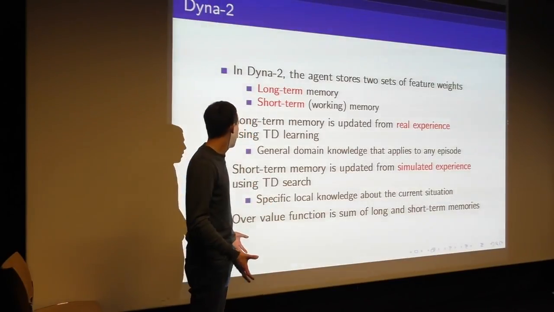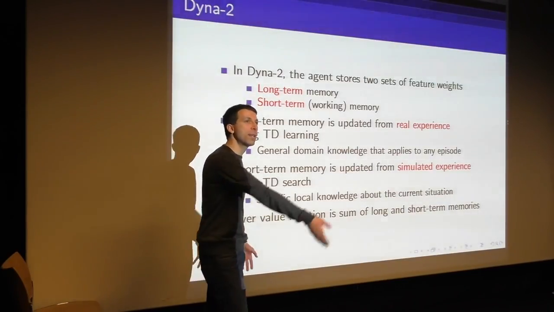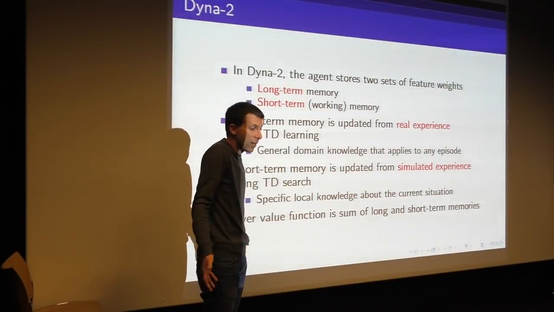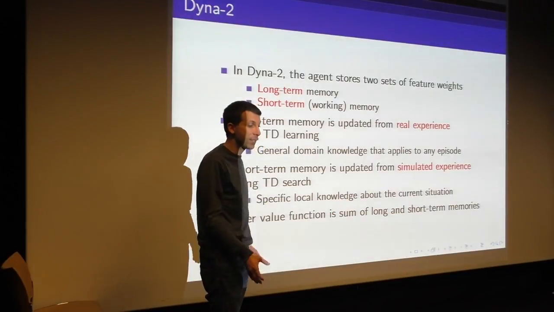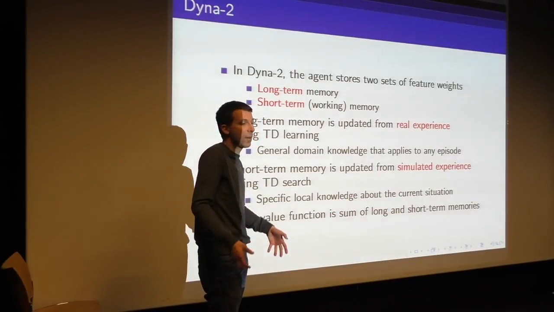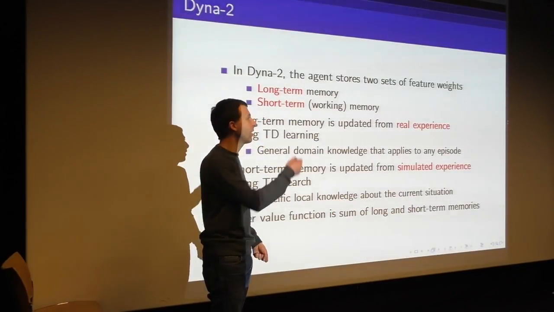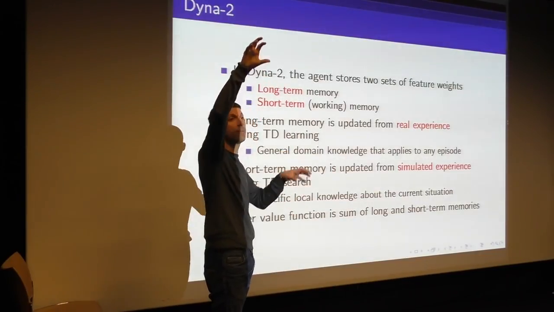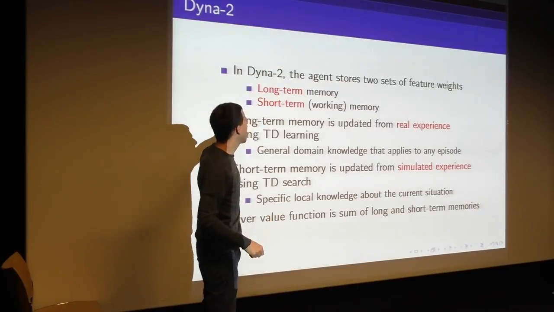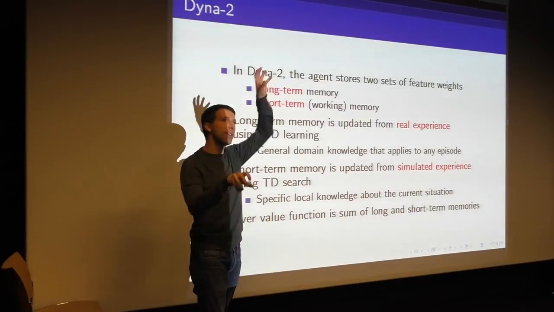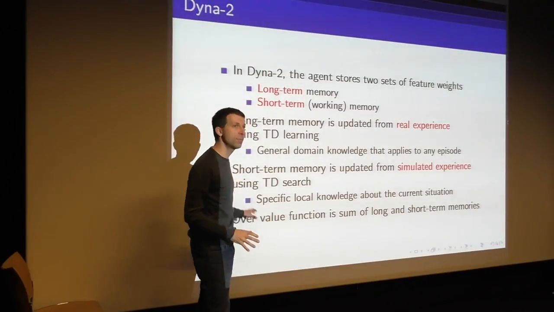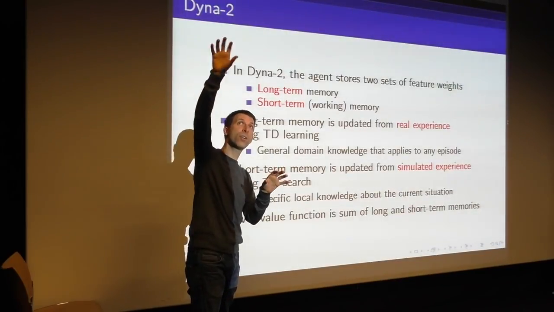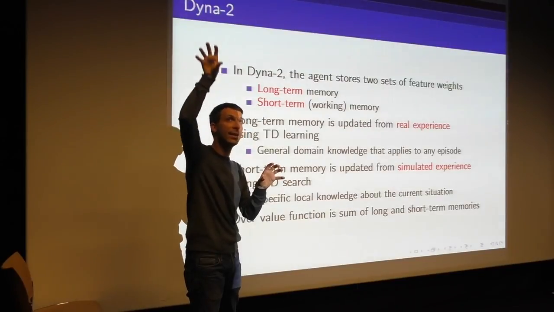Starting from now, I'm going to learn from simulations and update my search tree. In this search tree, I've tried a few things, I've done my TD backups, and I figured out that in this particular situation it's a really bad idea to put my hand up here, because I know that in this situation I'll fall off the rock. This thing tells me that, in general, it's a good idea to move your hands like this. This thing tells me that I've done some look ahead from this point onwards, and I know that in this situation, this rock is loose and I'll probably fall over if I move my hand here.